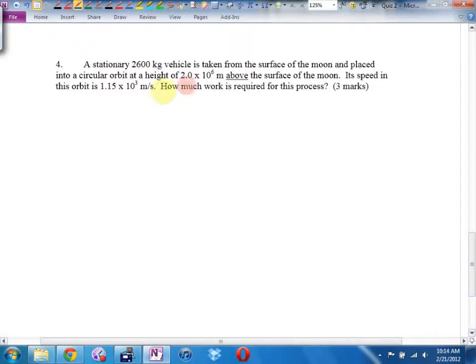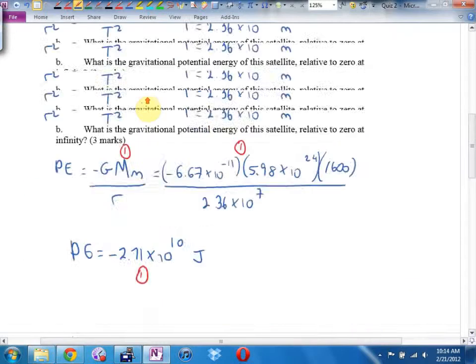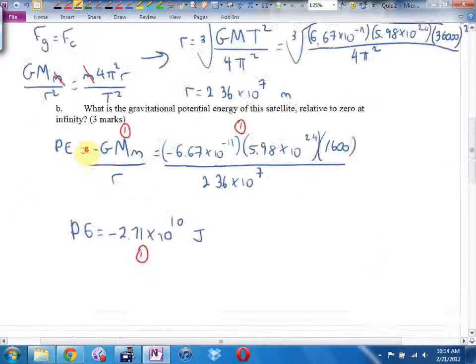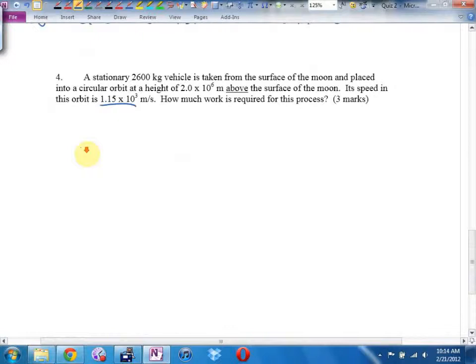Here, I gave you the orbital speed. I went and calculated it. Jacob, did we calculate orbital speed in 1A? Say yes. I would have no problem expecting you to calculate the orbital speed yourself in question 4, and I think that's on one version of the test. I say, how much work? I just give you the radius.